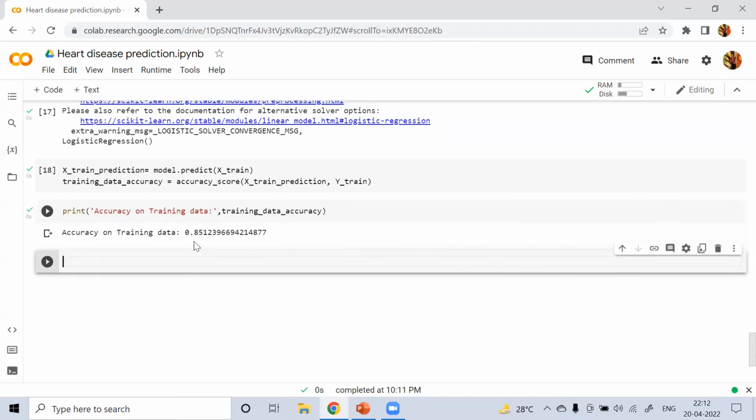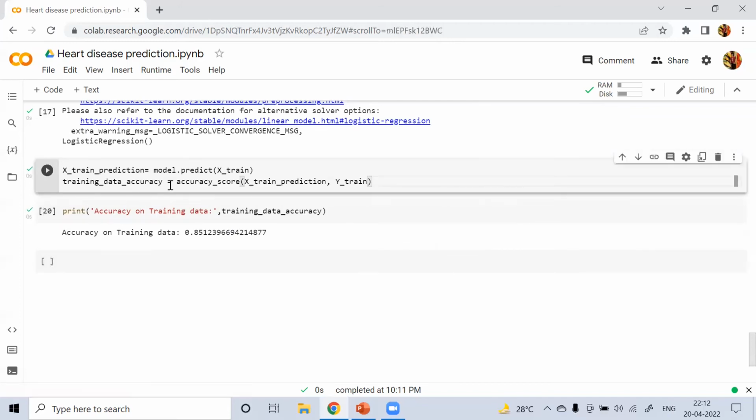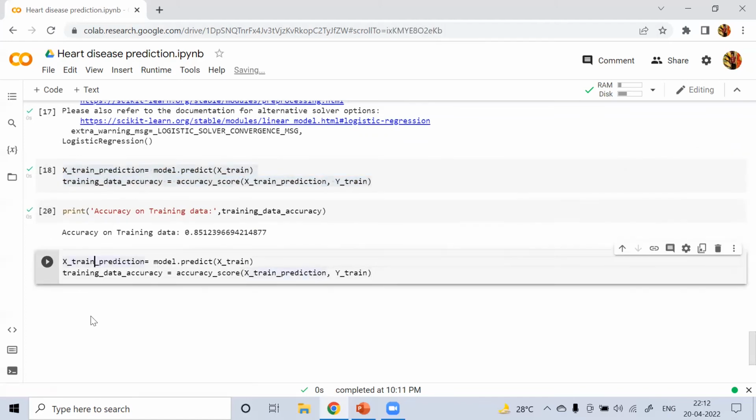And now let's test our accuracy on the test data. So we will just copy and replace all the training data with test data. We'll replace it with x test. So here also test. This is our test data accuracy: x test prediction and y test.